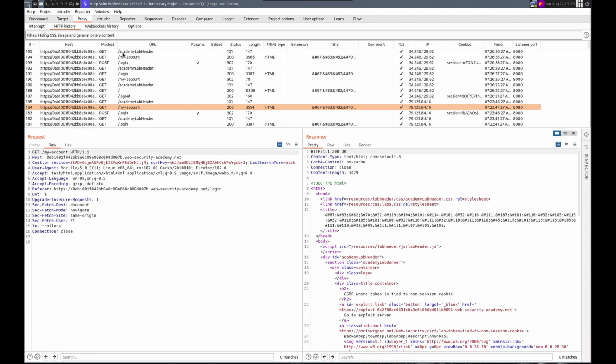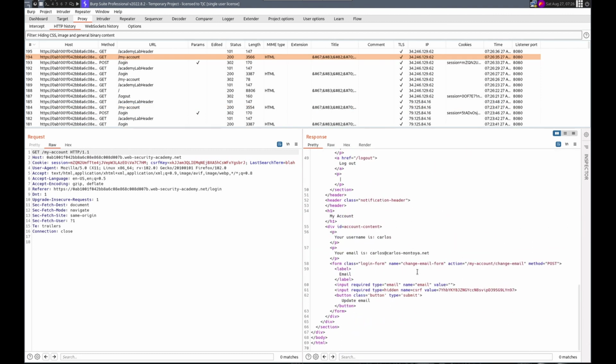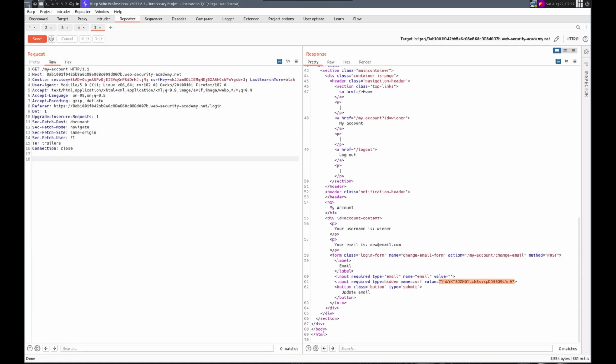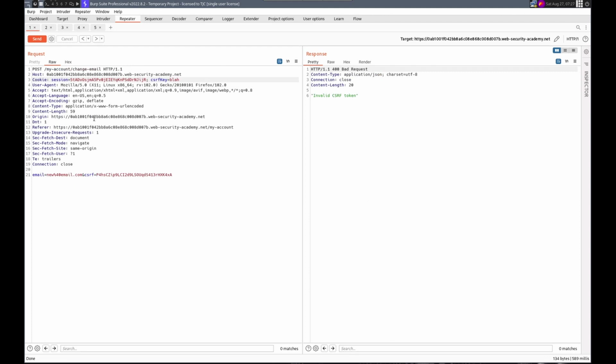Proxy. This is the response from Carlos's, right? He's got a different CSRF key and CSRF value. So now if we go to the post where we change an email, I think we already have one here in repeater. That's a get, that's a get, that's a get, this one.